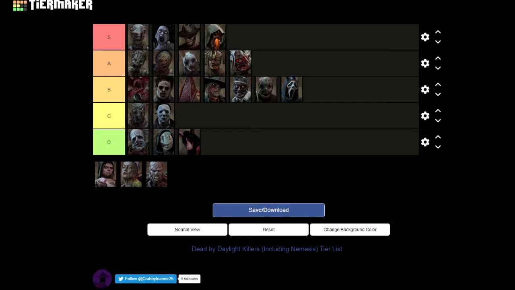The next killer is the Twins. And the Twins, I have never gone against as a survivor because no one decides to play as the Twins. So I'm doing this from the perspective of me playing as them. The Twins is A tier for me. If you slug, then you'll do really good.